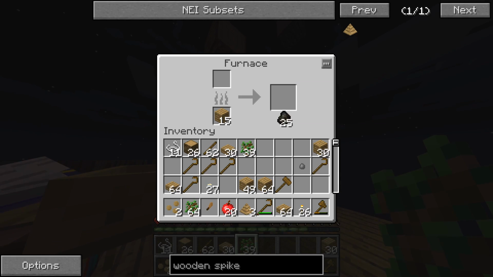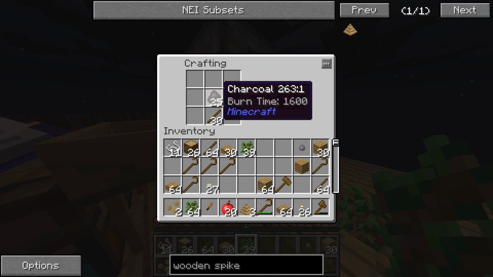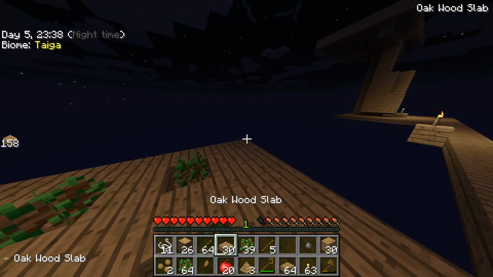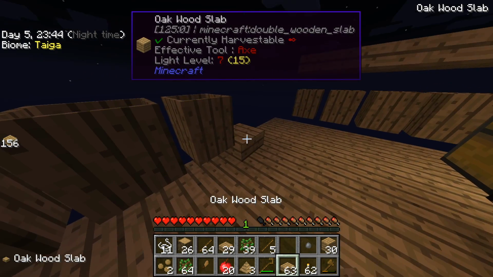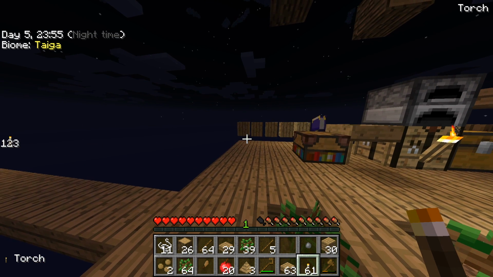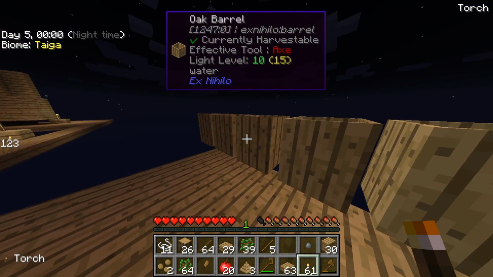Okay, I need to cover my island in torches because that incident of mobs was not really helpful to me. Let's put a torch right here. Torch right here. Torch right here. F7. Do they not have that mod? I thought they did. Is it just F7? Dang it. I wish they had that mod.